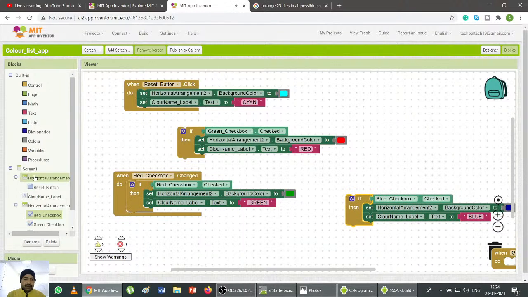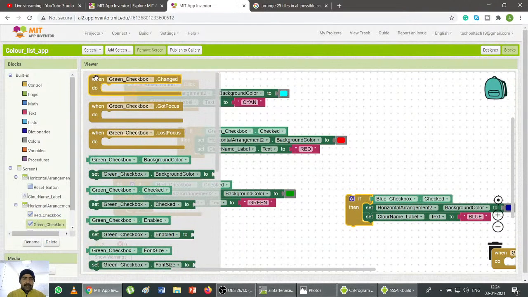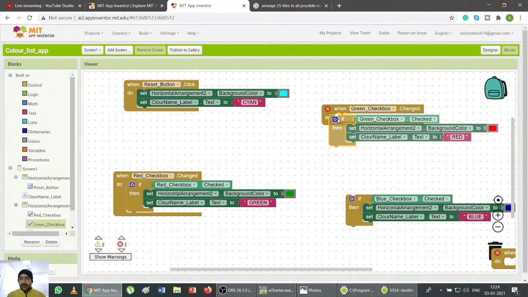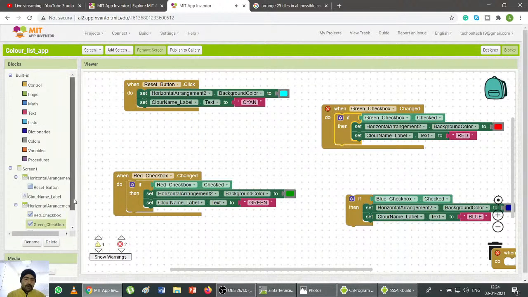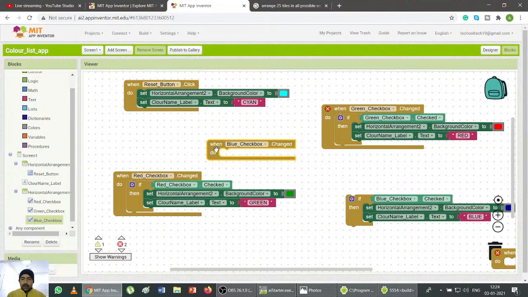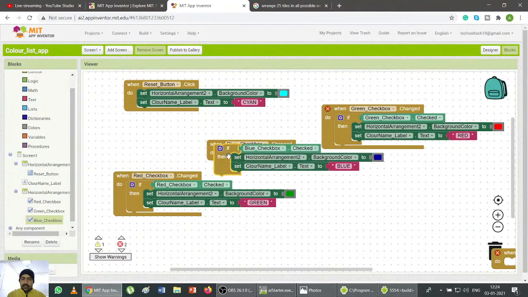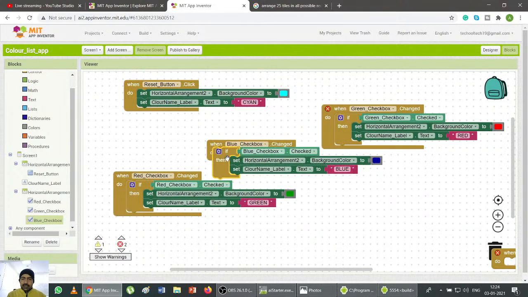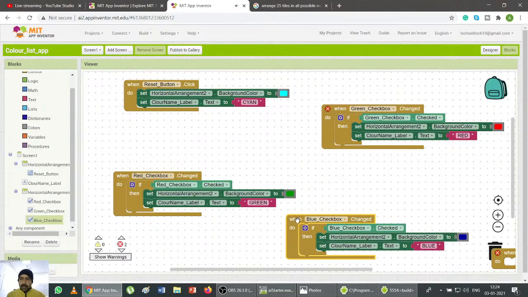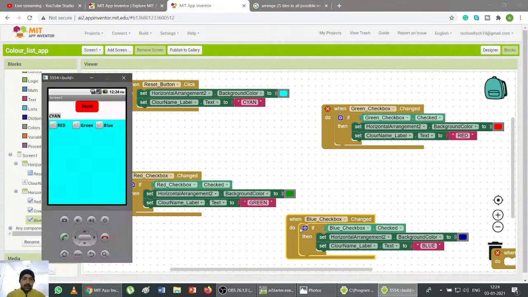We'll take the event for red, then for green, and then for blue. Now it should work, because we believe we have written the program somewhat workable. So now let's check in the emulator whether it will work or not.